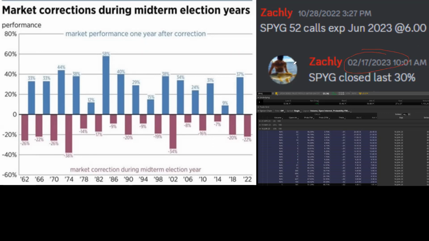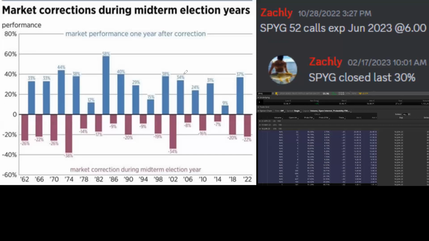Now, a lot of people may be wondering, oh man, well, you missed a lot of this rally. Look at the price that I paid for these, okay? $6 a contract. If you look, the 52 strike right here is currently worth $5. There's something known as theta and time decay when it comes to options. And I had a pretty strong feeling that now's a good time to take profit, because even if we move up higher, if it's not an aggressive move, then there is a chance that I could get hit with that theta, and those contracts could lose some of their value.